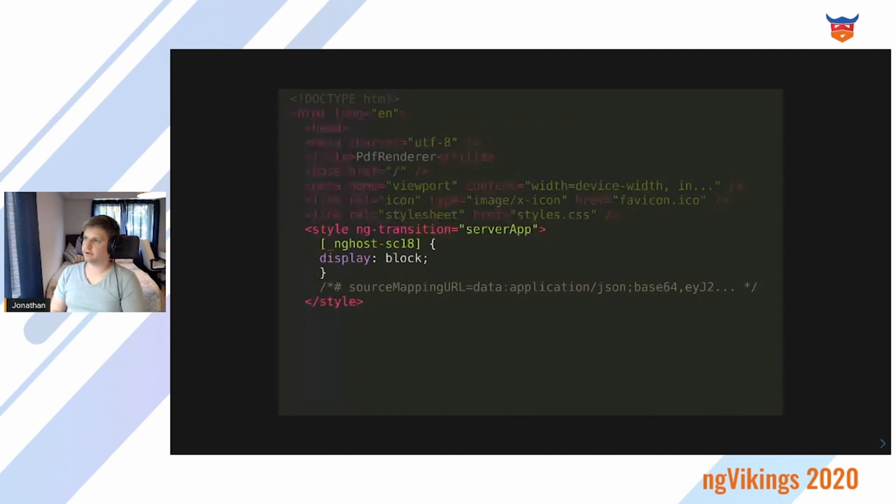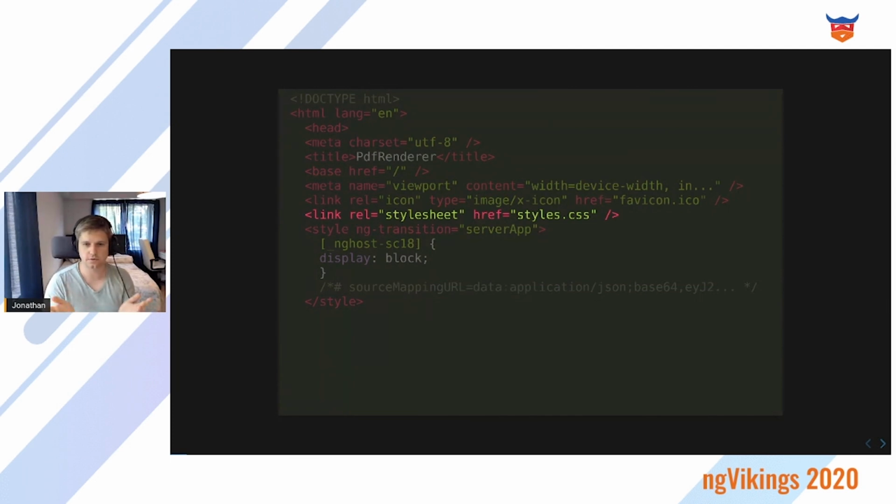Any styles you've defined on the component level, if you've got a component and defined a CSS file at the side, or in your directive written CSS inline, that will get inlined in the HTML that is sent to the browser. If you have a global CSS file, then that will be linked in as normal with a relative path. And the base href is defined in the markup.